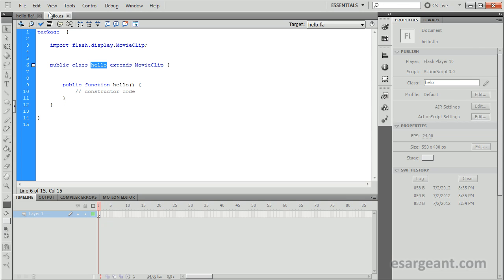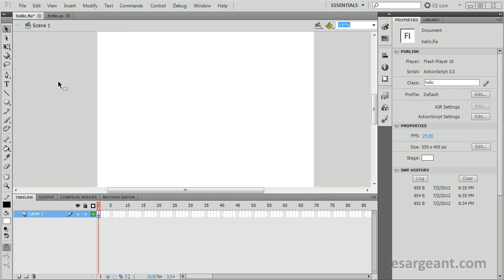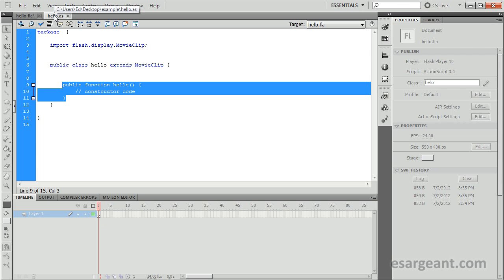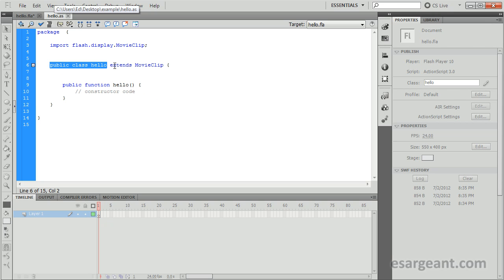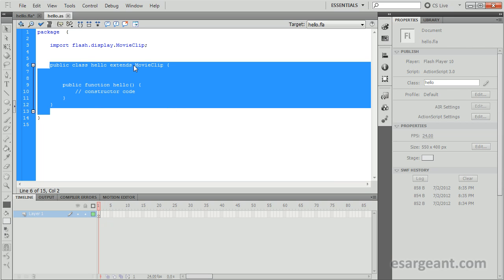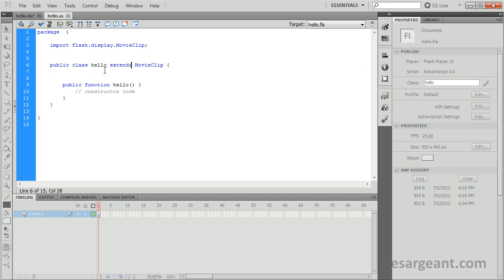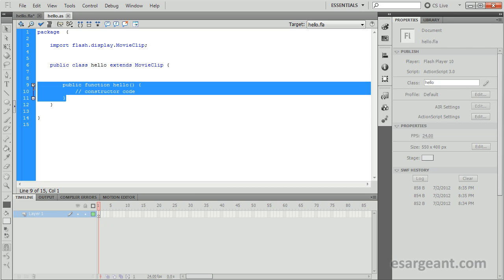Now the reason we're doing it this way is so that when you execute or build this animation, it automatically links to the ActionScript document hello, and within the ActionScript document hello there's the class hello. Now this is known as the constructor class, so essentially this is automatically being run. If you set it up like this you won't need to worry too much about it. And within that we have a function.